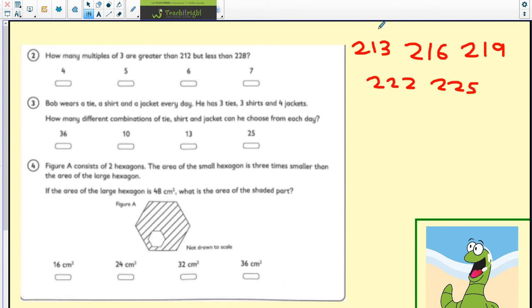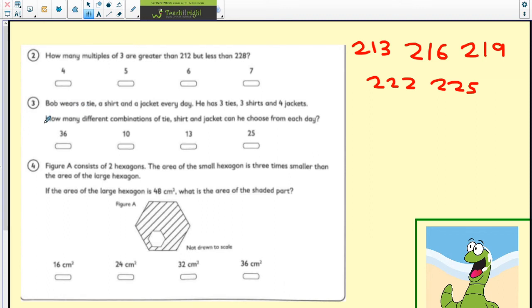And if you're wondering where to start and how you get there, it's a couple of ways. If you just started with 60, which you know, and doubled it to 120, you could work your way up in the 3 times table. I think that's probably the easiest way, and then just add 3s or decrease 3s. So for example, if you did 60, 120 plus 90, these are all multiples of 3, it's 210. And then from there, the next one is 213, and now you're within the range, and you can just keep going by adding 3 each time. That's how I would get within striking distance, get close without having to start from 1 and count your way up. That might take an awful long time.